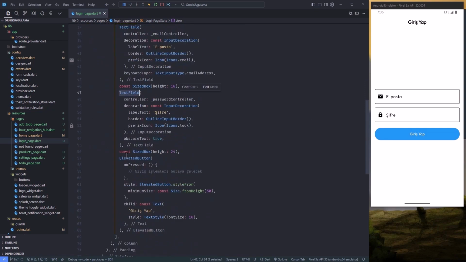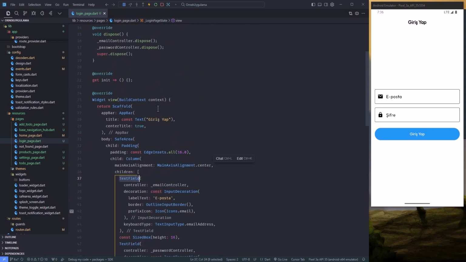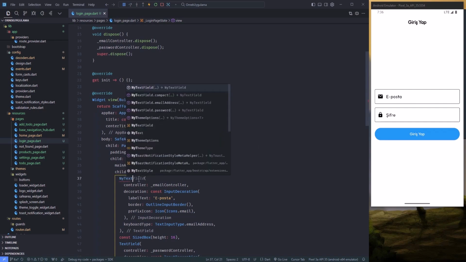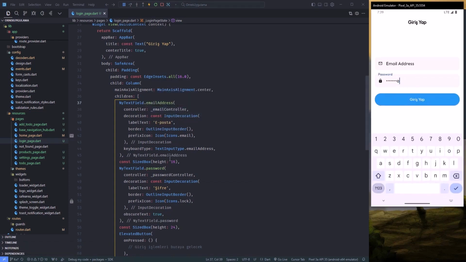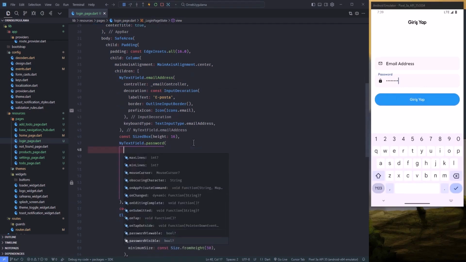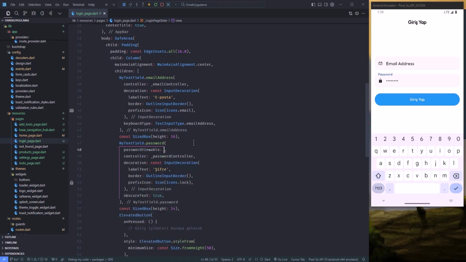Let's see. Nice. Now here, friends, if you noticed, they created two text fields to be able to control these. That is, to perform validation, to determine whether this is an email or a password. Here, I will use nytext field. I am changing this to nytext field. You can even add .password or .email address to the end of these. This will automatically hide them. If you set the path to true, it will also make this addition like this, friends.